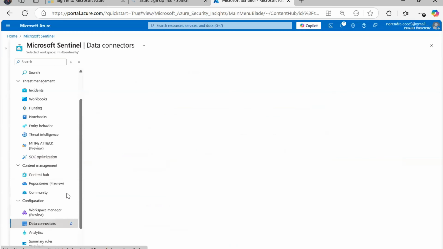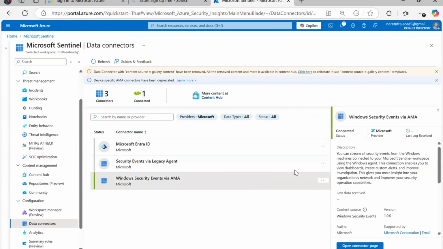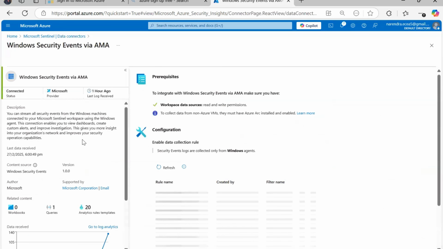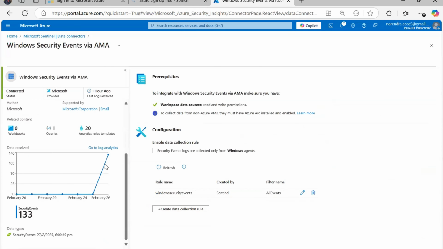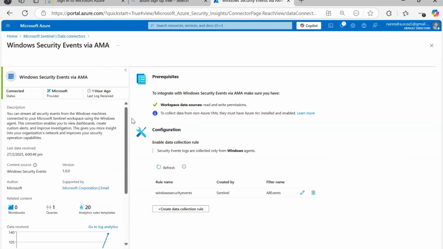Go to the data connector, and you can see Microsoft security events via Azure Monitor Agent is connected. Here it also shows when the last log was received. Still it shows the last log 1 hour ago, so we need to wait another couple of minutes.